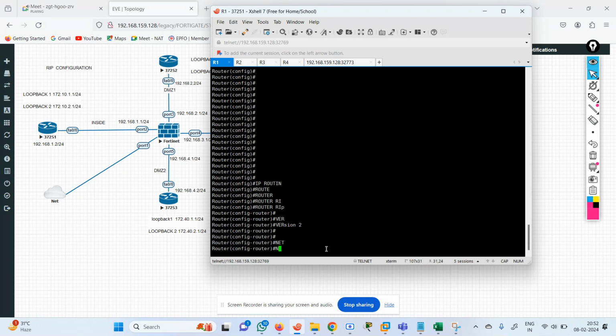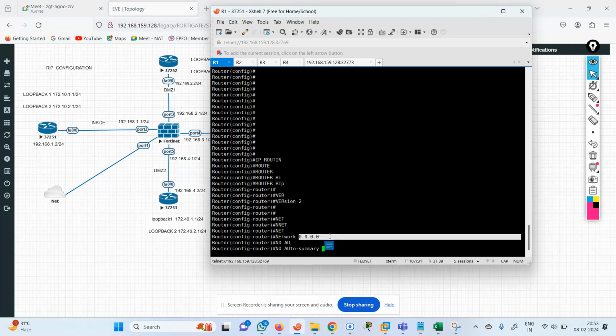But if you want to advertise each and everything which is in your network, at that time you can do 0.0.0.0. I mean, whatever address I'm having in my router should be advertised into the routing protocol. So 0.0.0.0 means everything. Clear? Have default routing? Not default routing, this is just routing. Yes, correct.